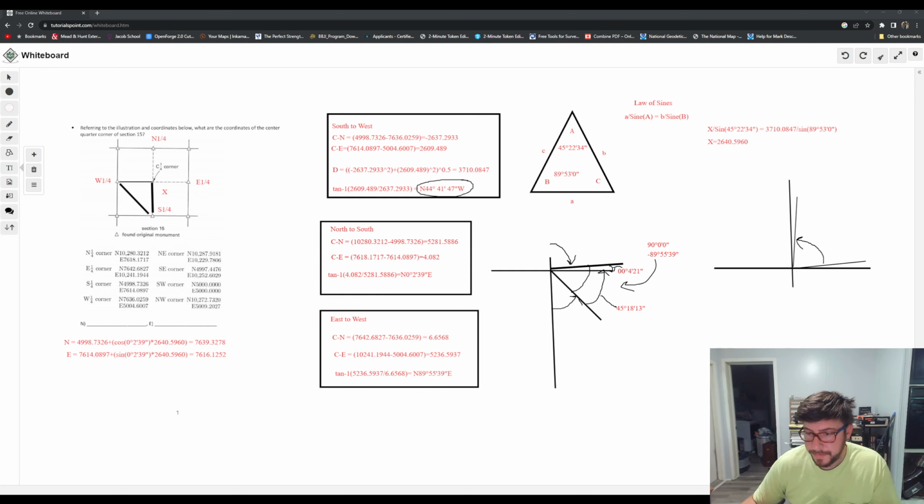So yeah, like I said, hopefully that'll help. You know, when I did the exam and we had a problem like this, that was one of the things, my answers were like 4 thousandths off. So rounding is going to be a big problem, but you use your best judgment. Because if you're 200ths off from what it's supposed to be, the pipe that you would be setting, if you have to set it for that center quarter corner, it's not going to be an issue there. But if you're looking at A, B, C, D answers and you look at one and you're like 100th away from it for both northing and easting, that's your answer. You probably rounded too much or not enough in one section.